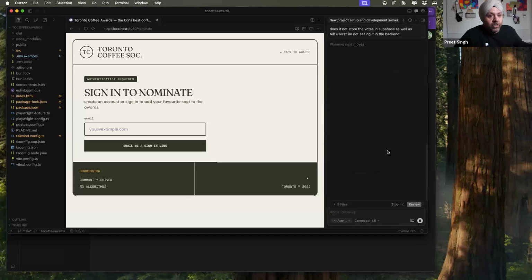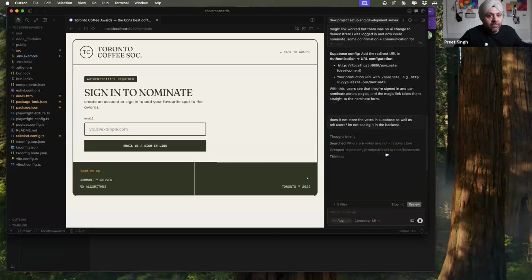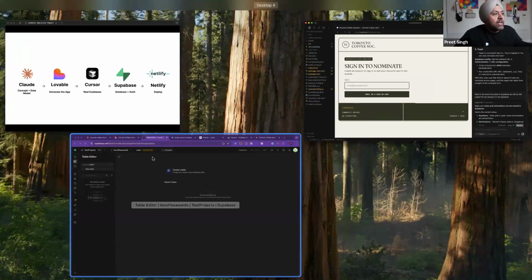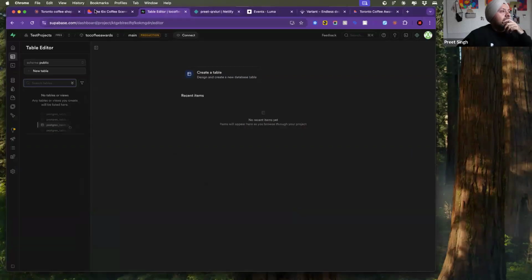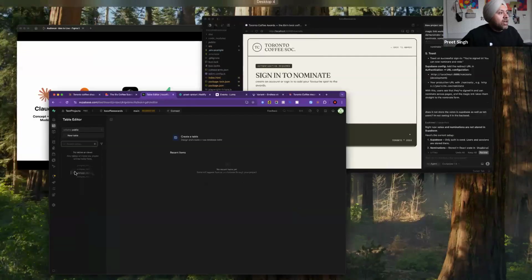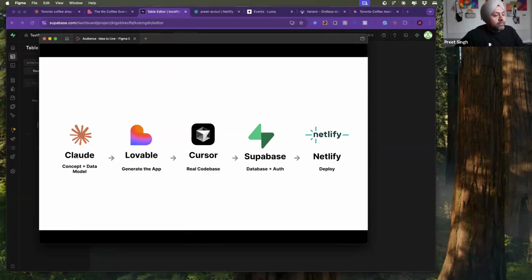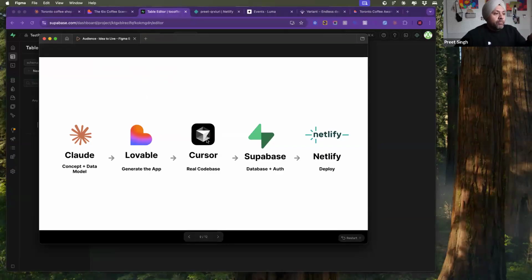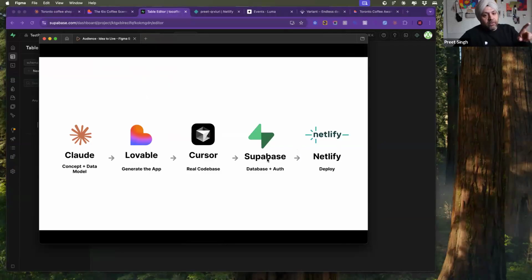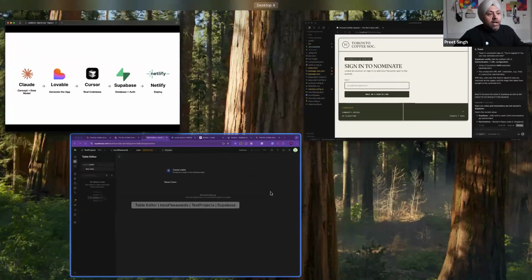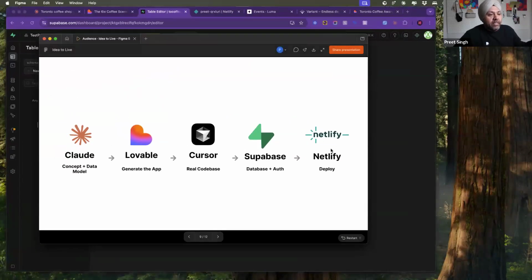Absolutely, please try it on your own. It's definitely really valuable. Okay, so now the last step, which I didn't show. We went through Claude, did the data and concept work, went into Lovable, generated the app, it didn't do a good job. So we went to Variant. We brought both those things into Cursor. With Supabase, we built the UI and then the database and authentication.